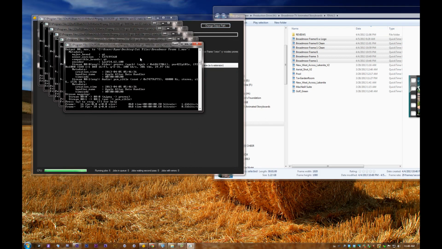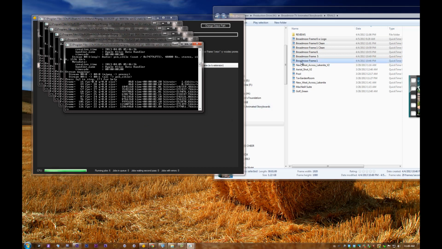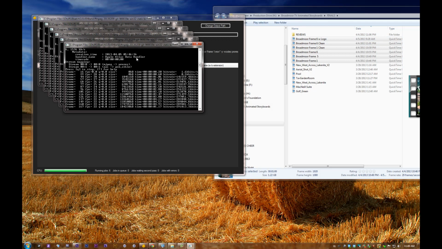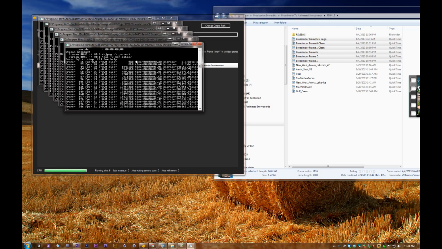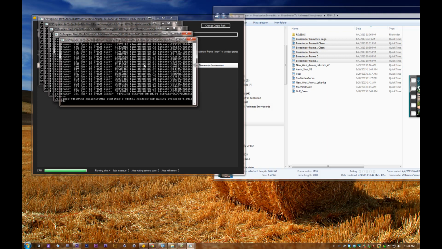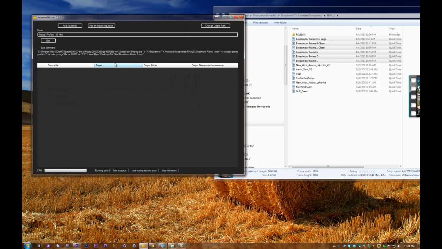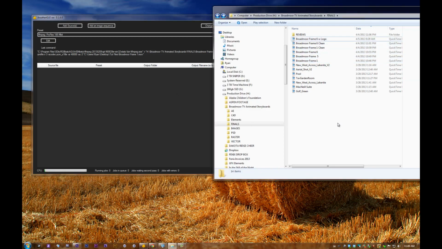And the great thing is you see how fast this is to encode all these movies. And we're doing, let's see, 1, 2, 3, 4, 5, 6. Six movies getting converted over to ProRes right now. I've delivered these to my Final Cut Pro editor friends, and no one's had a problem. And it's worked great in Premiere and everything. It's just a great encoder that you can't natively get just by downloading it from the Apple side.